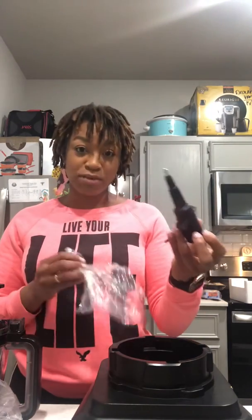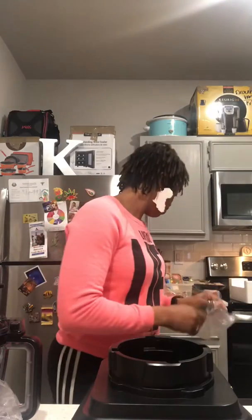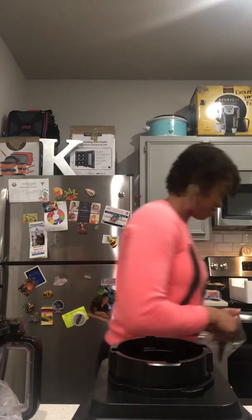Also, different blades. There's another one that comes with it. So you're able to actually change it out based on what you're going to be doing. So this thing came with so much stuff.